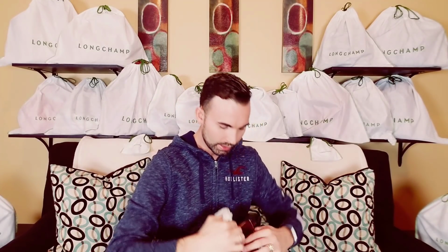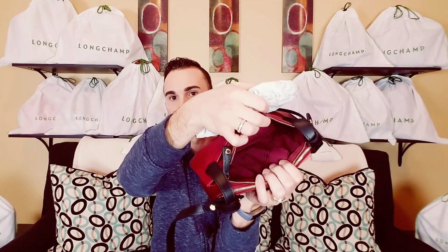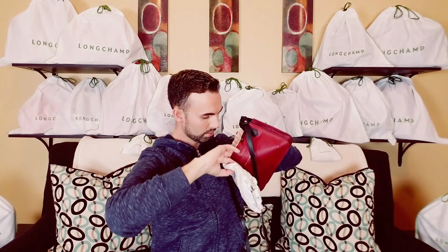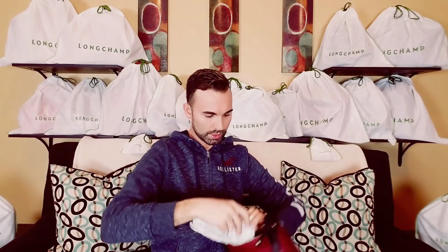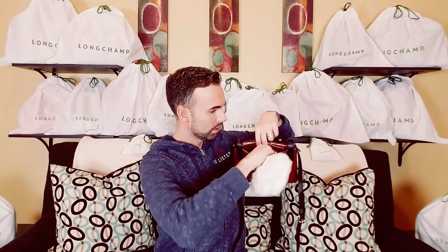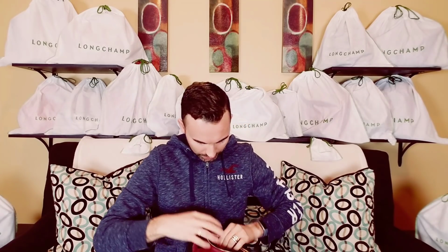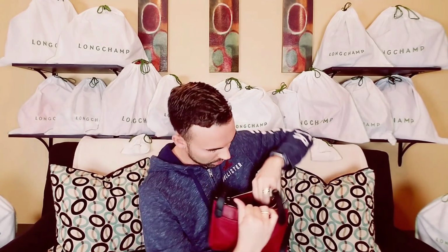Okay. And the inside of pocket number one, right there. Is the maiden tag in here? No. Maybe it's in the other pocket. So we'll just stick that back in there for now, because I'll probably keep this one stuffed like that because it's a little bit softer, so I want to keep its shape. Okay, here's this side. Oh wait, this side has a slip pocket too. And there's the tag, okay. And then on this side there's a little slip pocket right there with the care booklet, which says cowhide lined with textile. And then this one is made in, oh gosh, I can't see, it's dark in there.